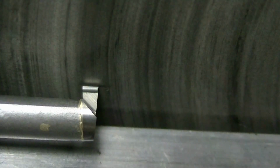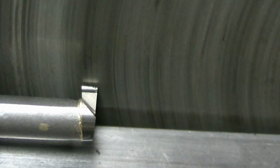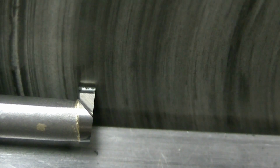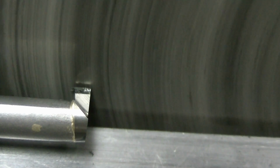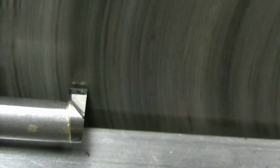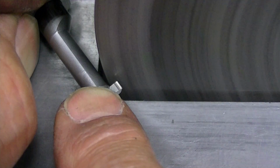I'm over on my lap. I'm not running the lap by power. I'm running it by hand, and I'm on the lap, and I'm looking for where the debris shows up on the lip to adjust my angle to make sure I'm hitting the original face. So I'm doing minor little tweaks there, and I'm just spinning this by hand because I don't want to take hardly anything off. All I want to do is improve the finish. Last thing is just putting a little break edge on the corner to give it a little strength.